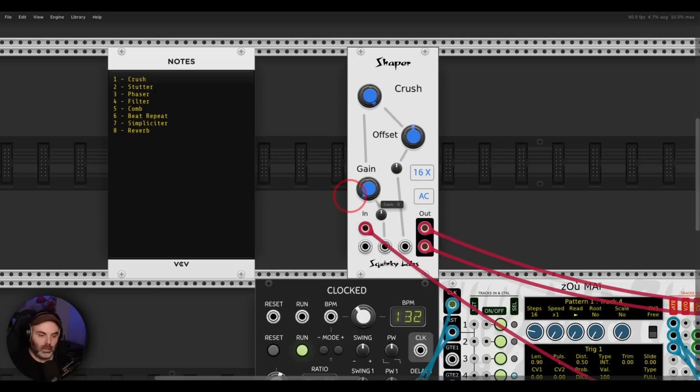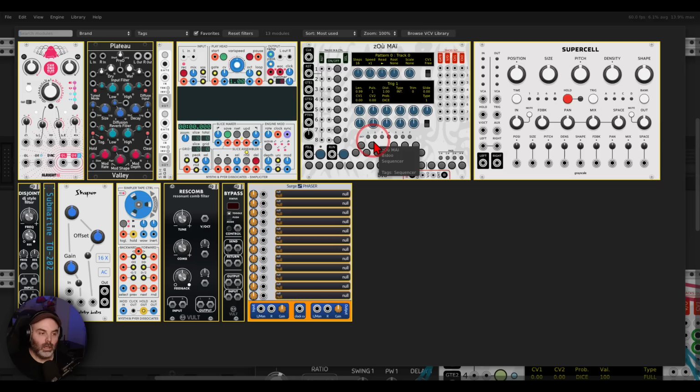But what you can see here is that basically, if I take this out for a second, we don't have any mix control or some sort of way that we can bring this in and out. What I want to achieve eventually is to have a sequencer to sequence all of those glitch effects. Again, in a DAW, you can also automate things easily. Here we don't have this option, but we can quite easily add this option. Let me take this out for a second.